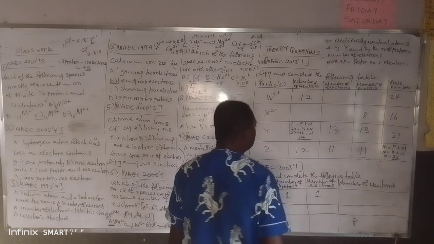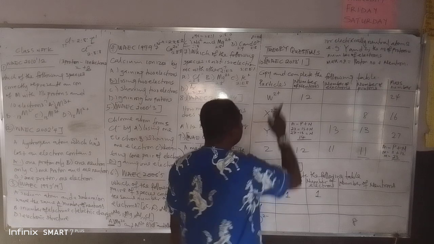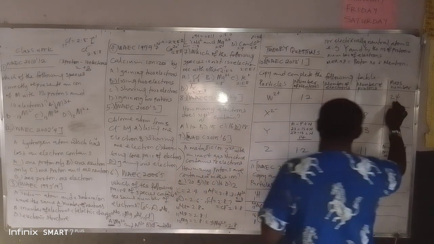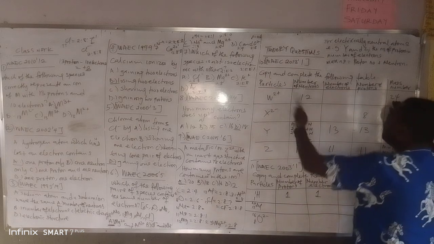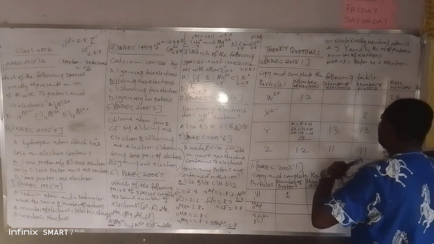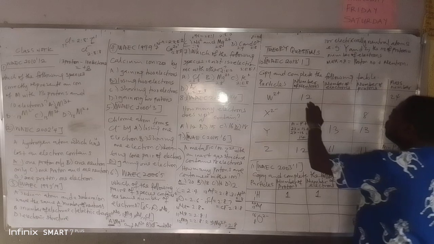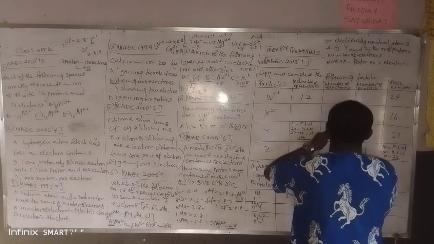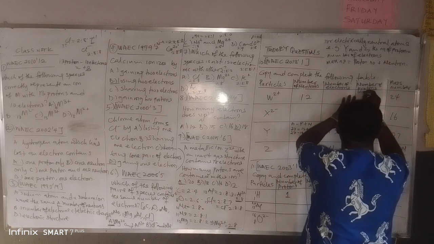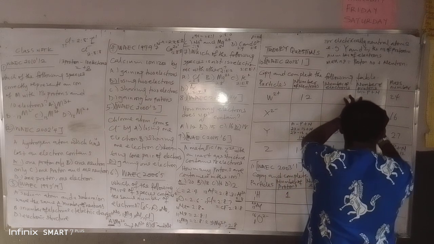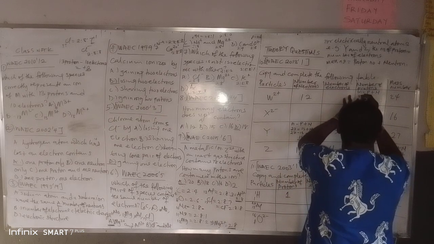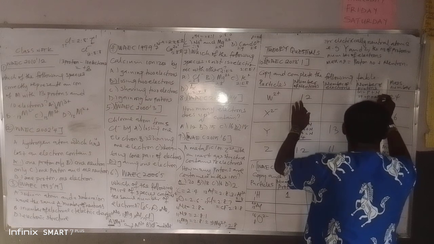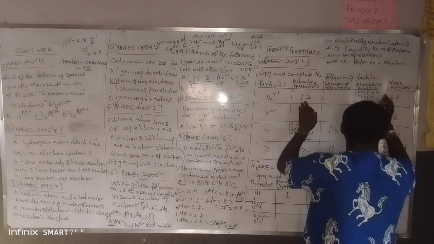Now let's go to ions which are not electrically neutral. Looking at this one, it carries 2+. Now the mass number is 24. Don't forget when an ion is formed, the proton number still remains the same. This proton number does not change. We can get the number of protons because we know that mass number equals proton number plus neutron number. The mass number is 24, the proton number is not known, that's what we are looking for. We can put the neutron number here, and our neutron number is 12.